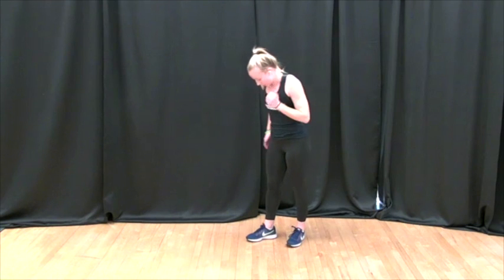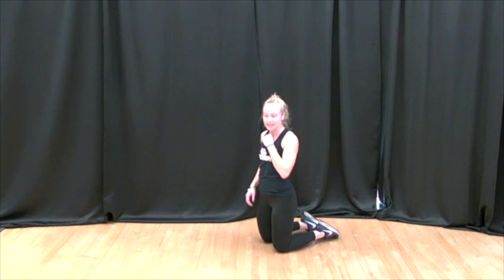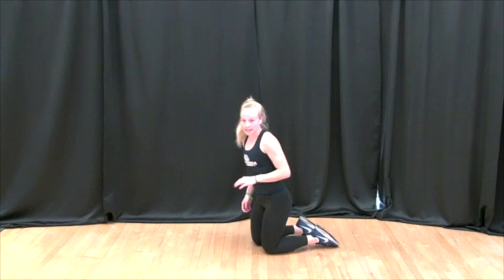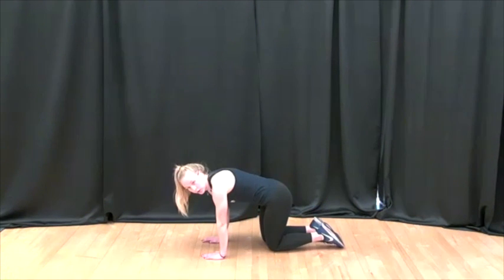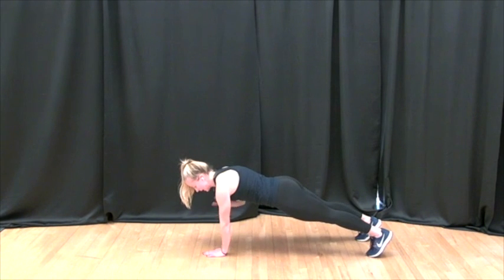Back into those lovely high plank shoulder taps. 15 seconds left. All right, getting ready. Here we go in 5 seconds. 4, 3, 2, 1. Staying nice and straight.